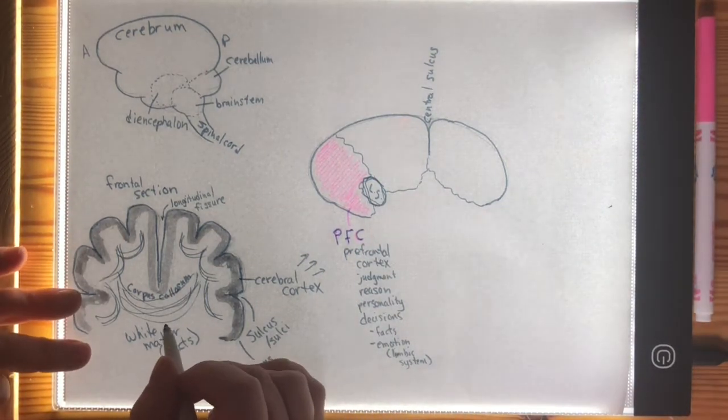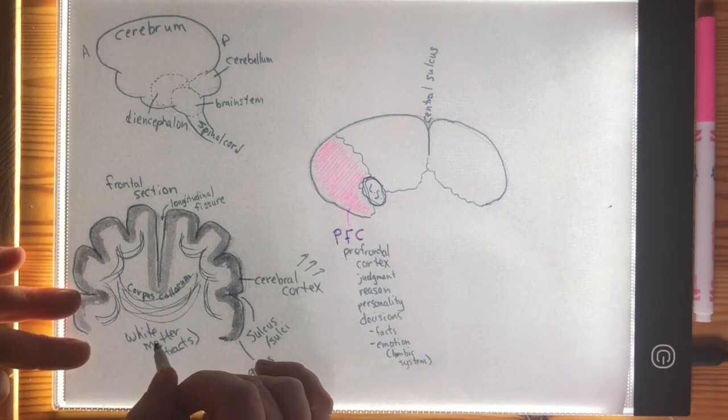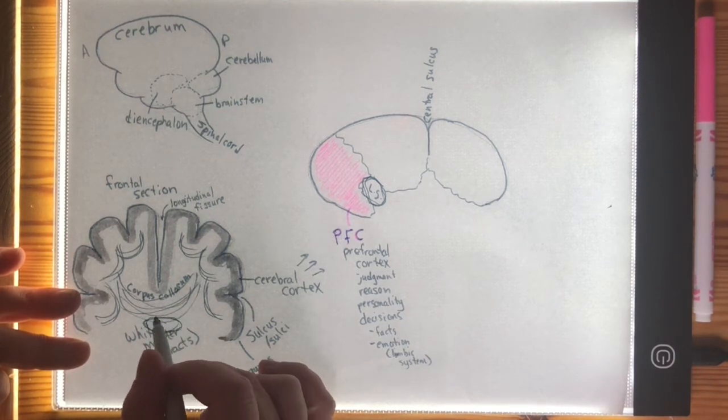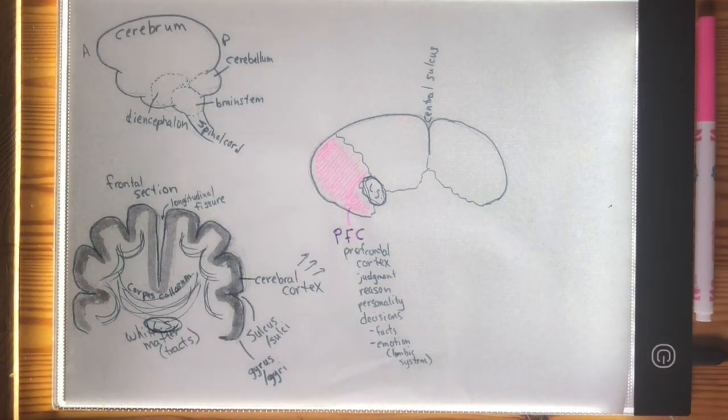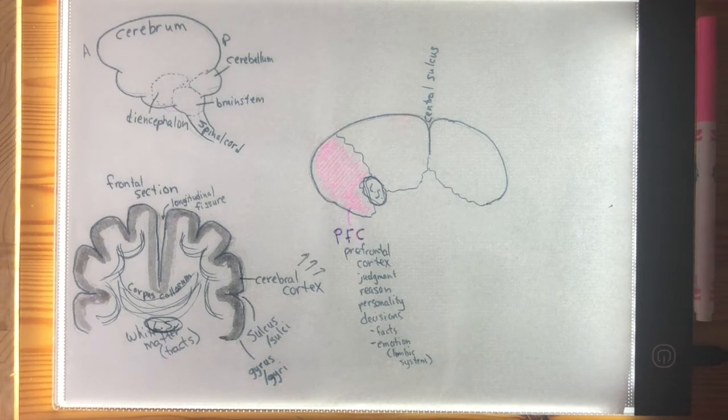There's your limbic system. Another way to take a look at it is in this frontal section. I kind of had to squeeze it in there, so it's going to be in this area here. It's actually several different structures. The limbic system is going to be the hippocampus, the ventral tegmental area, the amygdala. So this is where a lot of your emotional processing and even memory retention occurs.